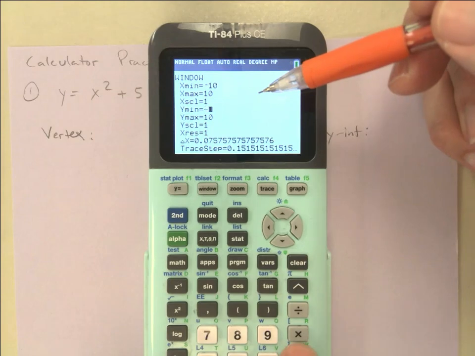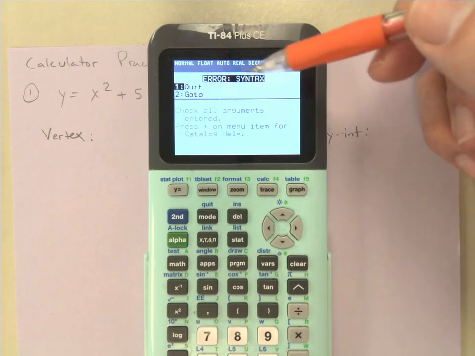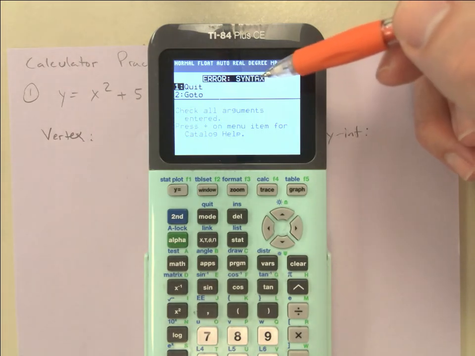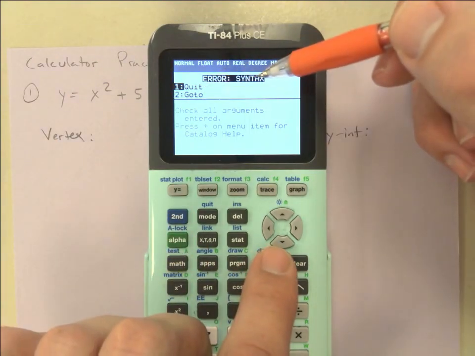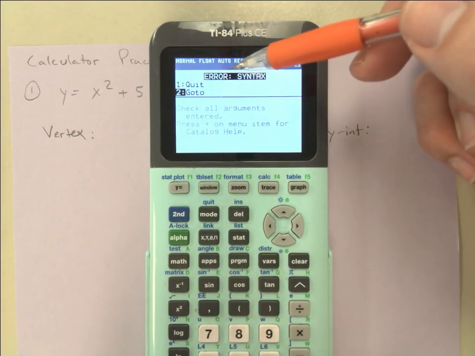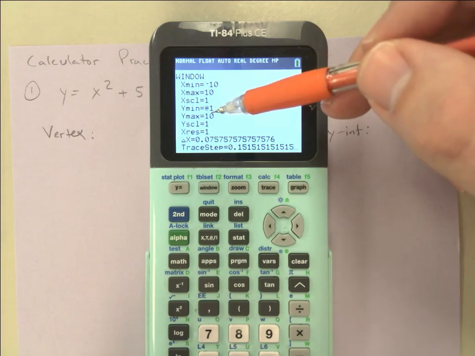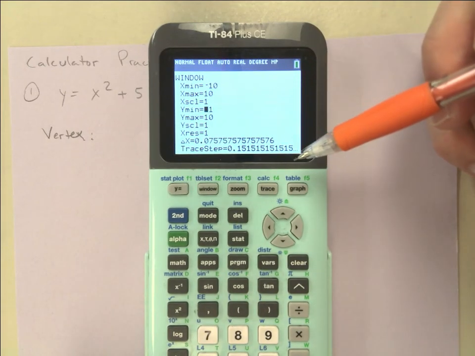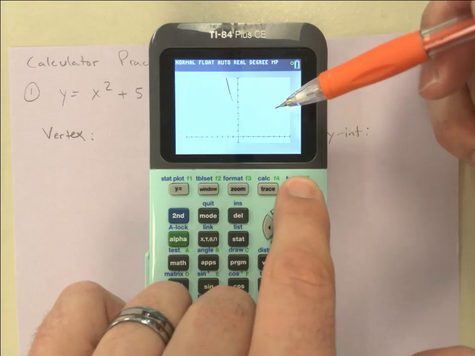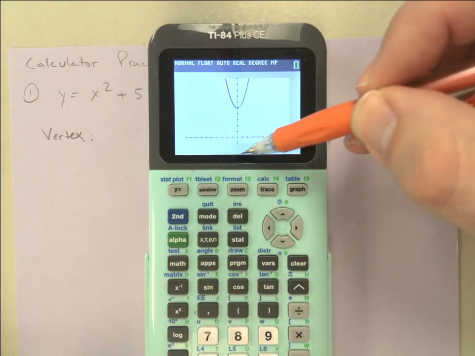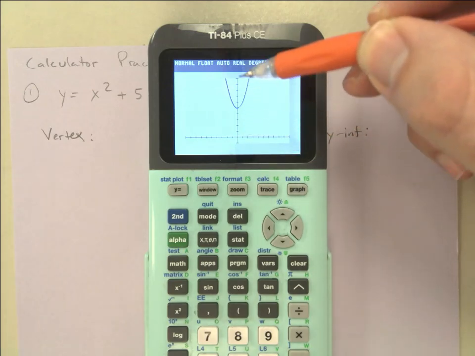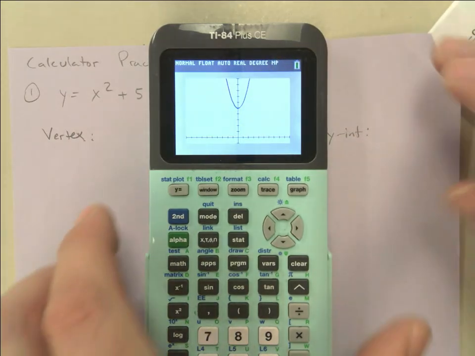Did it automatically change it? Oh, wait. Once I hit enter, it's going to tell me something is wrong. Syntax is the way you wrote it. It doesn't like how you wrote it. So when you see an error, guys, try to select go to instead of quit. And it's sometimes going to highlight what it doesn't like. In this case, it doesn't like that. So I'm going to change it to a negative, hit enter, and now I'm going to graph. So what we did is we removed pretty much all the negative values for y, and are only seeing the top, right? So let's go to our window here.